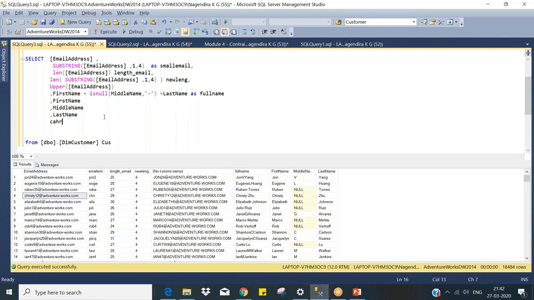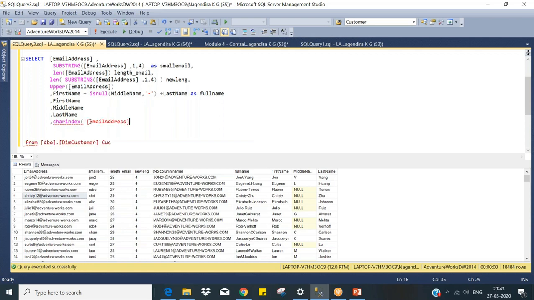For that, char index, character index, you put a comma, then the expression. Expression means you give the email address.